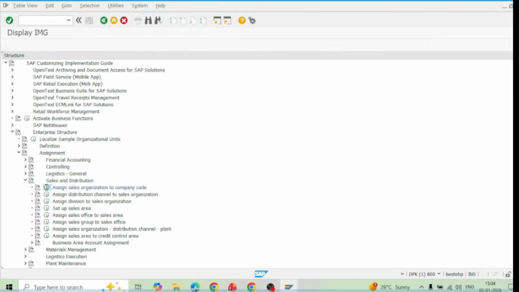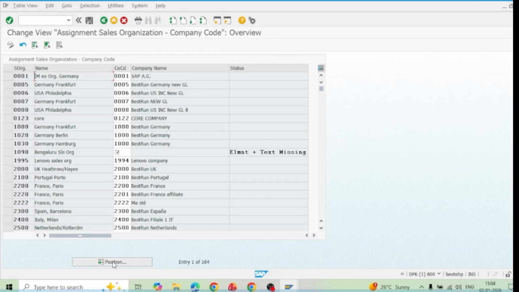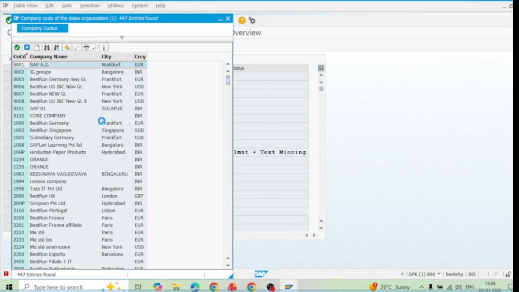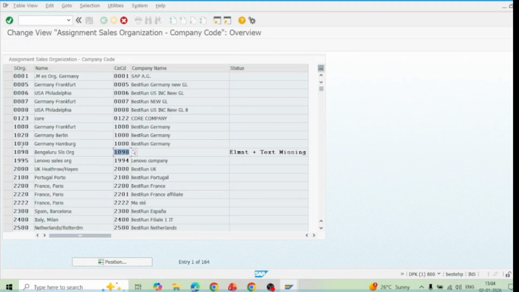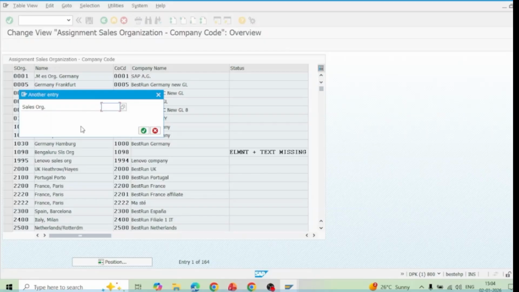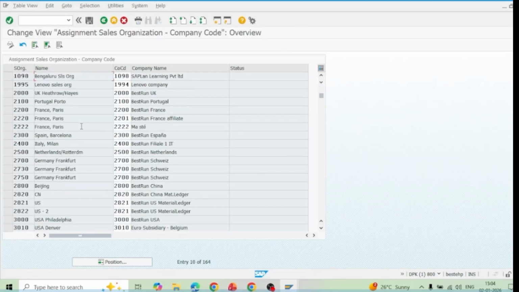We need to assign it. Go to the position button, find your sales organization. See here, I have sales organization 1098, and I need to assign my company code. So my company code is also 1098. What has been assigned here? 1098 is my sales organization, and its company code is also assigned. So both are assigned and saved.